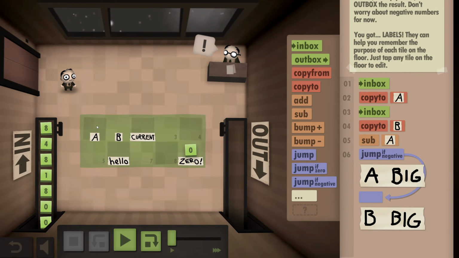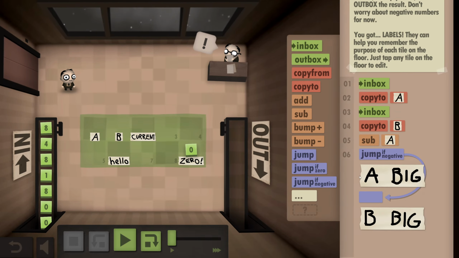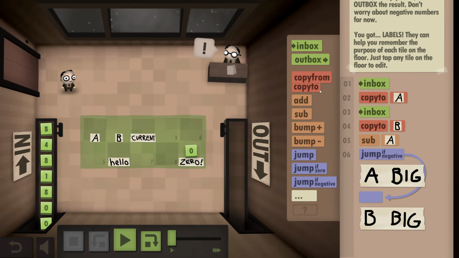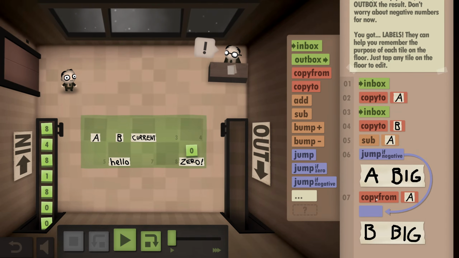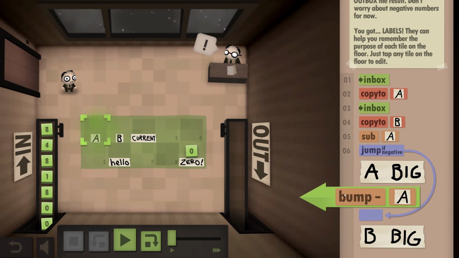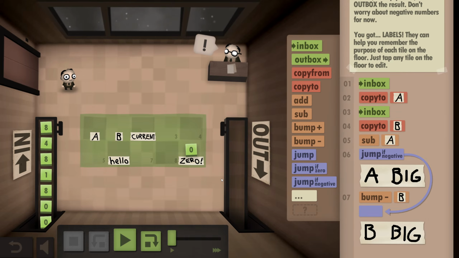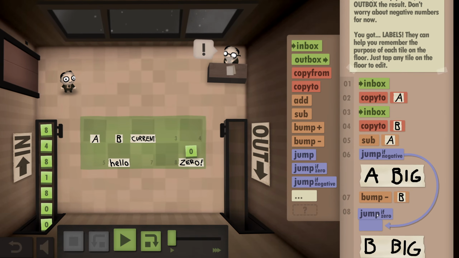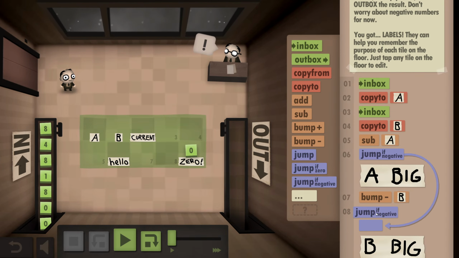Then we basically want what we had before. Why did I delete that? Oh well. So, copy from A. No. Bump minus B. If that is negative.